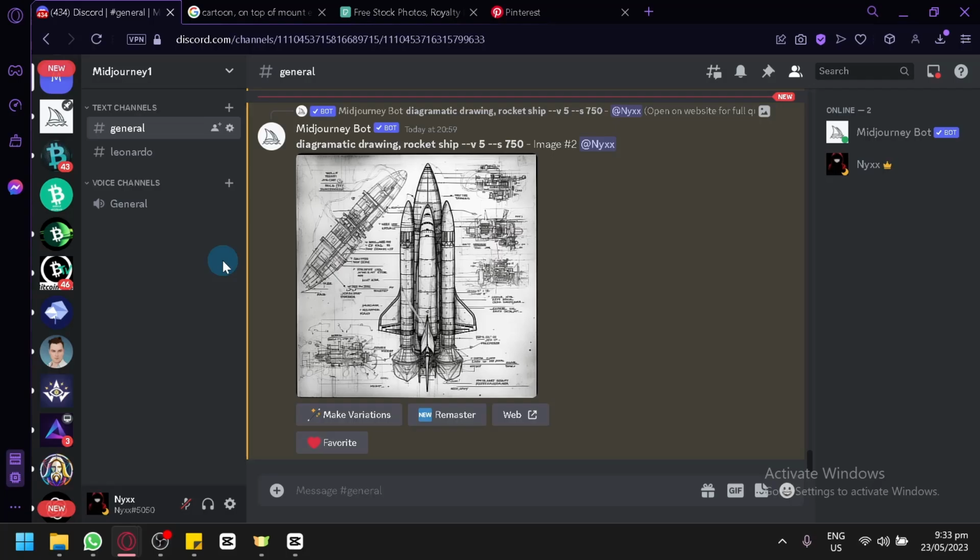Hello guys once again, and today we're going to teach you how you could import images into your Midjourney, and Midjourney will use that image as a reference or a basis for the artwork you are asking it to produce. An example of this is you have a photo on your phone that you would like to have as a basis for the artwork.